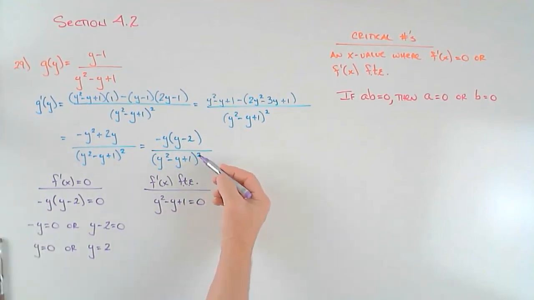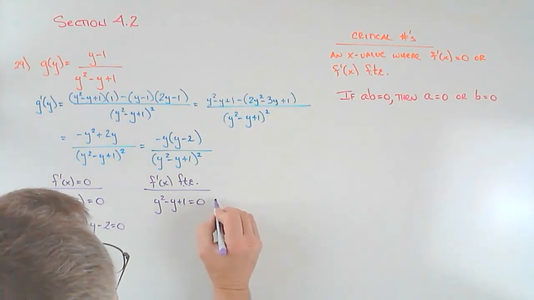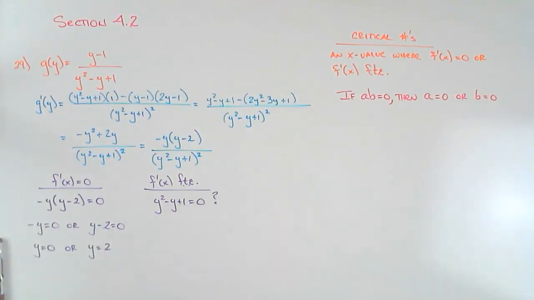We don't really care about the square because if we put the square in here, we take the square root of both sides. Square root of 0 is 0, and we're back to this. Now, does this equal 0 ever? That's what we're really worried about. Is this possible? Well, it's a quadratic. It's going to equal 0 if it factors, but we can try to factor that.